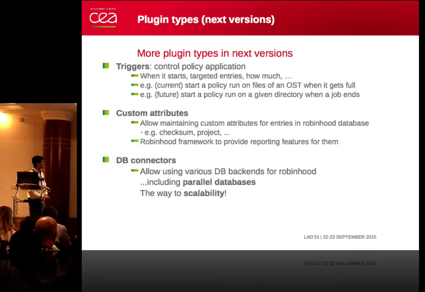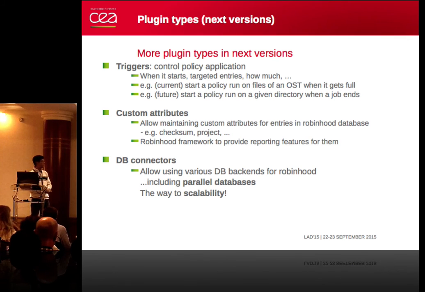And in the future we would like to have things like starting a policy run on this directory when a job ends, for example. So this implies interaction with the environment. We could imagine a Slurm trigger that would allow this.